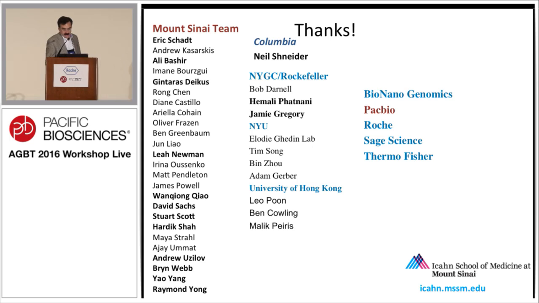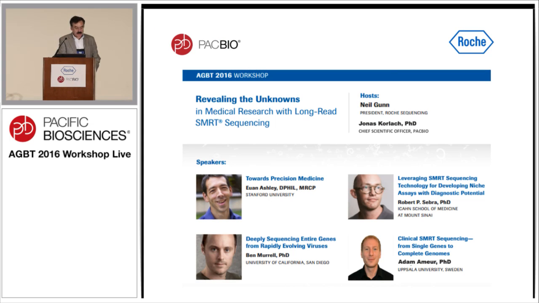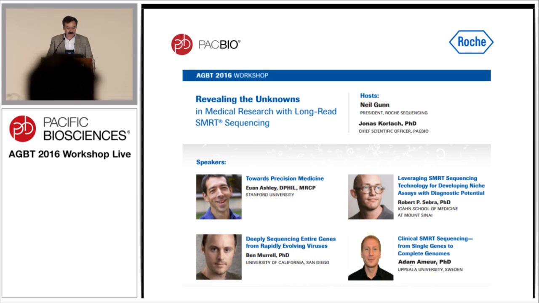So our next speaker. And thanks, Bobby, for showing what happens now when we start to look at the whole gene loci. Our next speaker is going to talk about what happens now when we can look at whole viruses and viruses in phase. So I'd like to introduce Ben Merle from UCSD. He got his PhD from the University of Stellenbosch in South Africa. He's currently funded on a K99, and he works in Davy Smith's lab at UCSD. They're one of the leaders in studying HIV by exploiting the long reads of the SMART sequencer. So I'll turn this over to Ben.